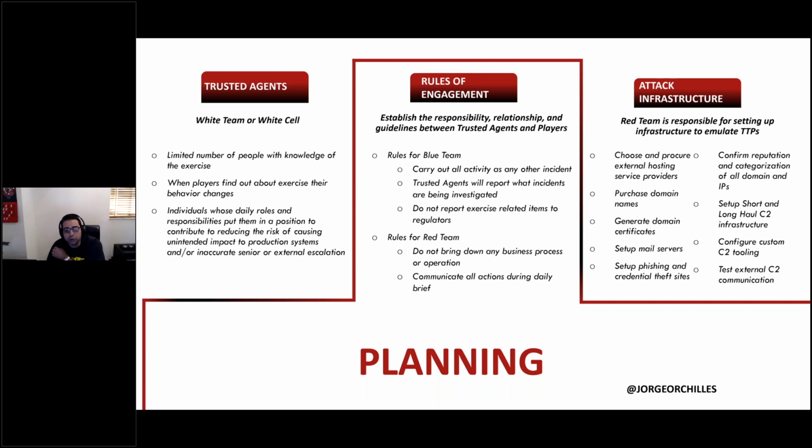One is to choose and procure an external hosting provider that will allow you to do this.